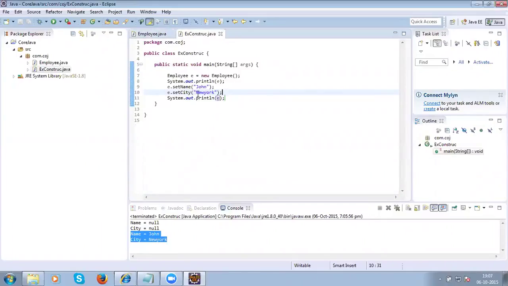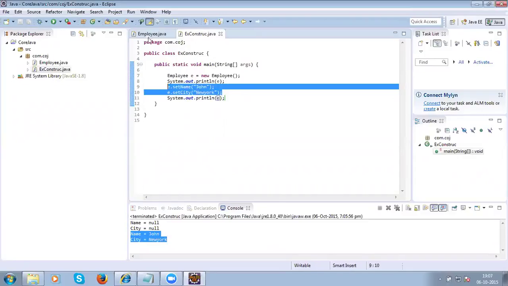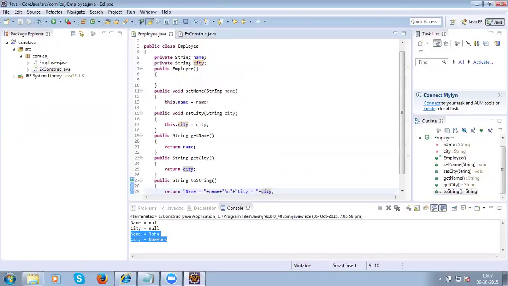It has only two instance variables, so we have set them. But take the scenario where we have 5 or 10 instance variables, for example, the employee has a name, father's name, PAN card number, age, date of birth, address, city, pin code, mobile number, email ID. Then we cannot set each and every value by calling the setter method. Our program will look ugly if we use the setter method. So what to do? In a single line we can initialize all the variables.